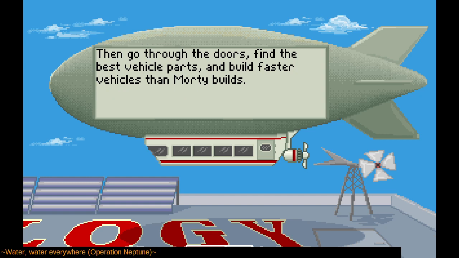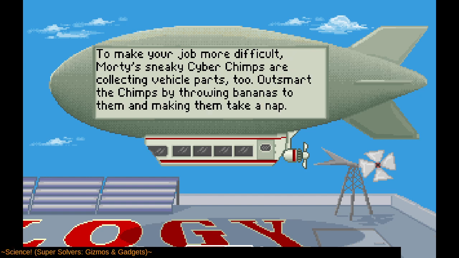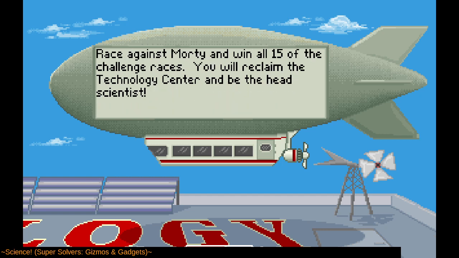Find the best vehicle parts and build faster vehicles than Morty builds. To make your job more difficult, Morty's sneaky cyber chimps are collecting vehicle parts too. Outsmart the chimps by throwing bananas to make them take a nap. Race against Morty and win all 15 of the challenge races. You will reclaim the tech center and be the head scientist.